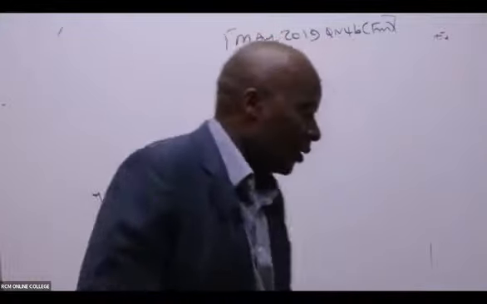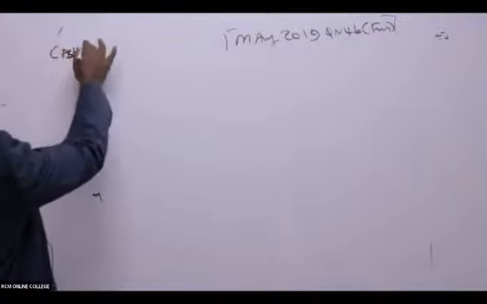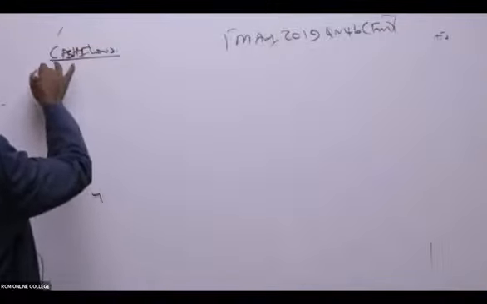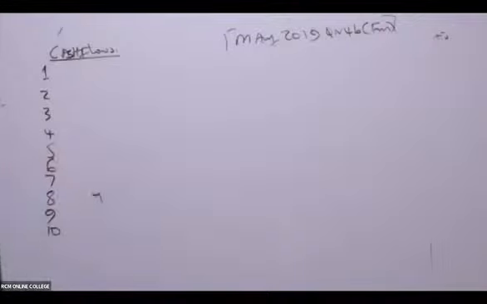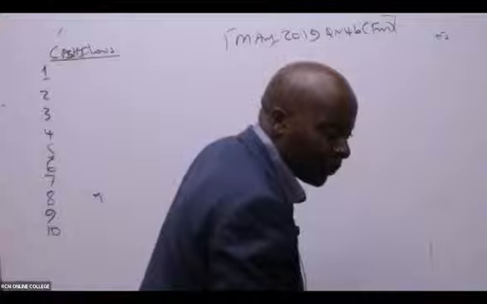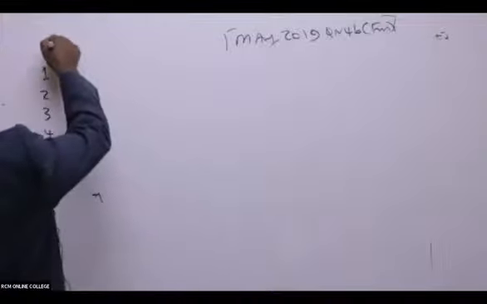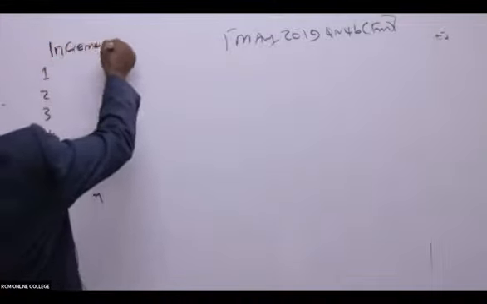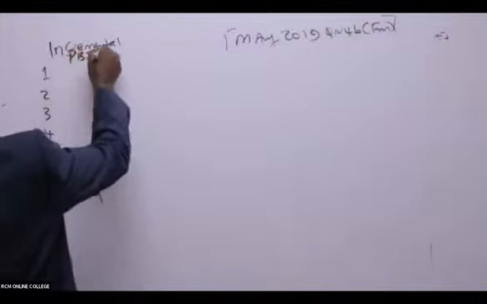Give me the cash flows here. So the cash flows, I can see here, we have 10 years: 1, 2, 3, 4, 5, 6, 7, 8, 9, 10, like that. So what I will do, first of all, I will calculate the incremental profit before depreciation and tax. So go ahead and give me the incremental profit before depreciation and tax.